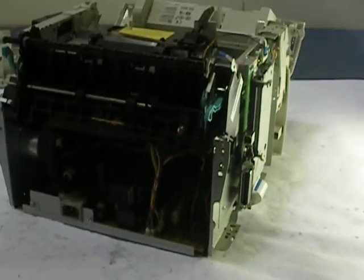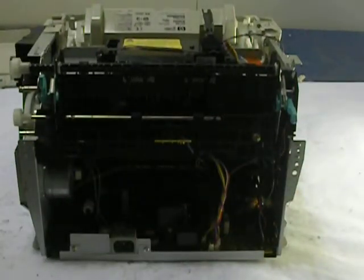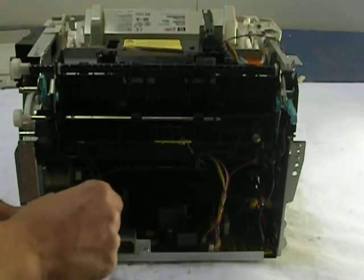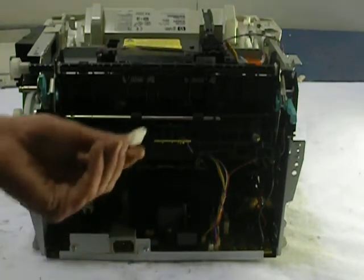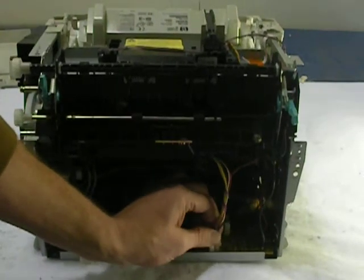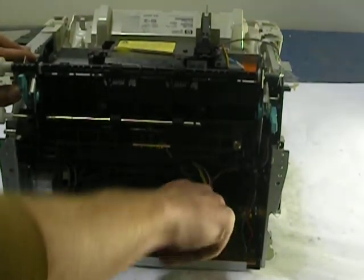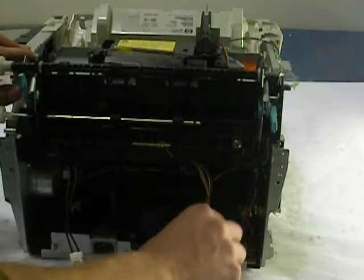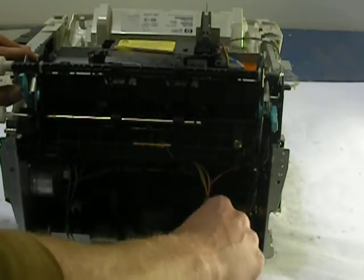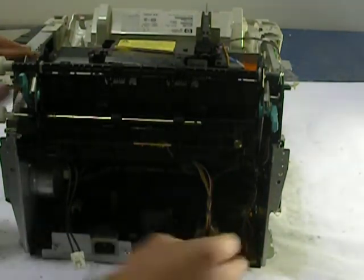Now, on this machine, I'm going to close back out a little bit. On this model, we're going to go ahead and undo the wiring harnesses at this point in time. You got the big one down at the bottom left. It's like a little push-in clip. And then we have a group of them over here, which we want to pull each one of these out. Be careful with these because you can really quickly pull the clip right out if you're not careful. And if that happens, you're in some trouble. So we have a total of 5 of them in this little group.